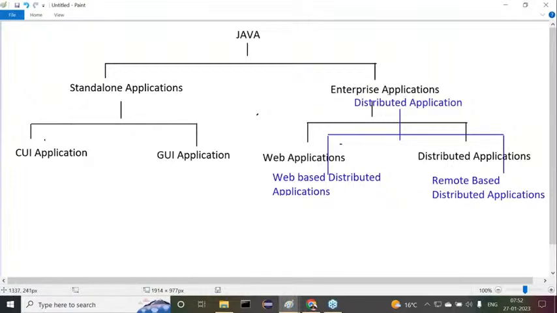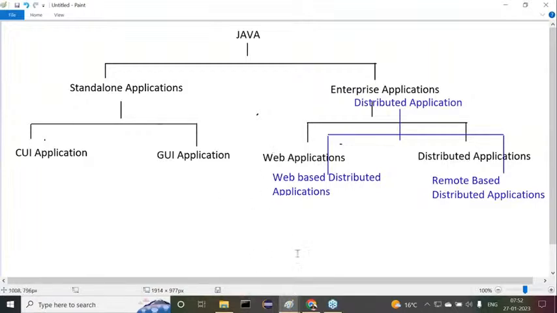If we say enterprise application, then two types, web applications and distributed applications. If we say distributed applications, again we have two types. First one is web-based distributed applications, and second one is remote-based distributed applications. Everybody understand this clearly now.